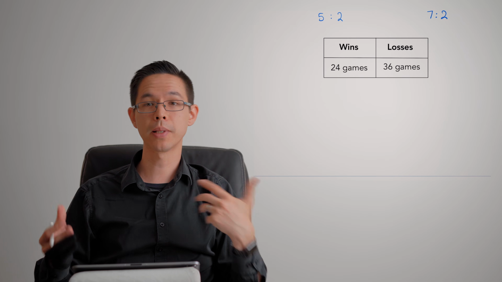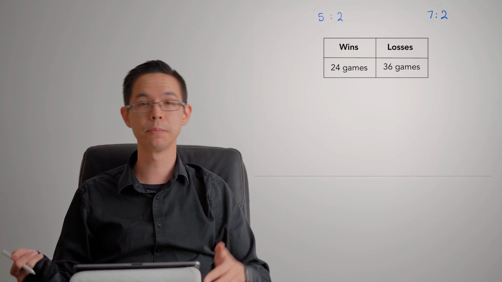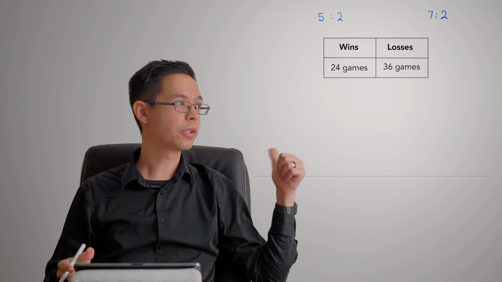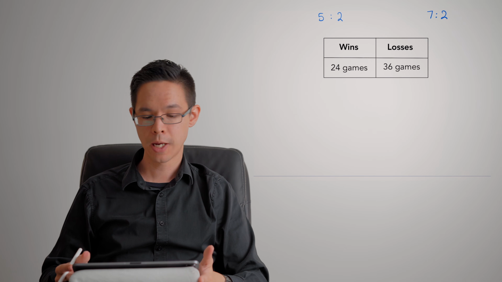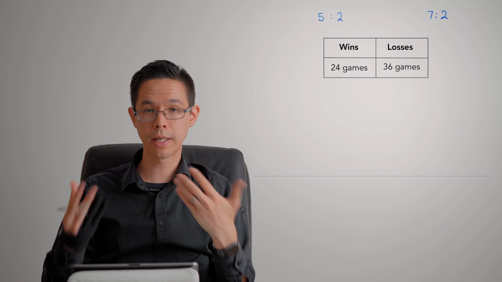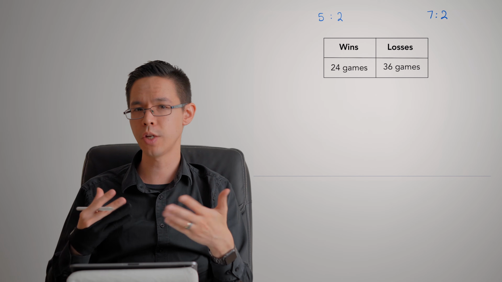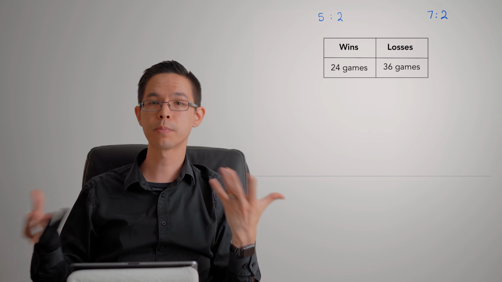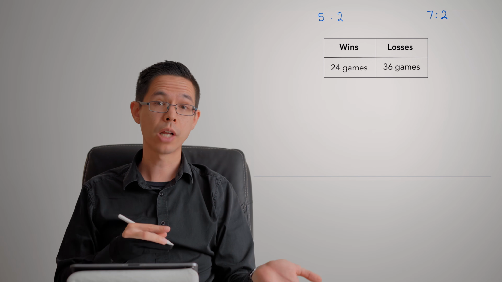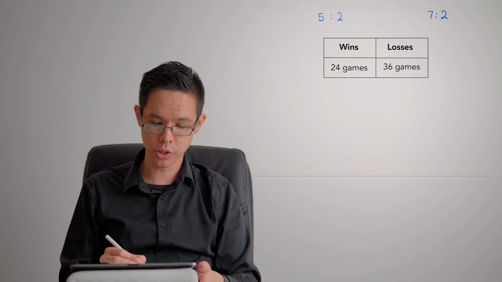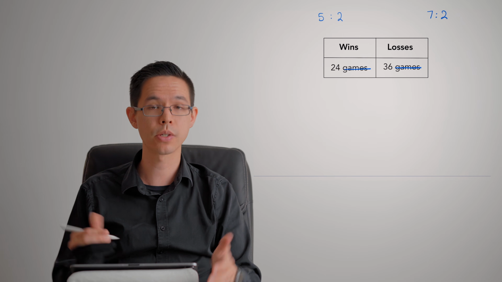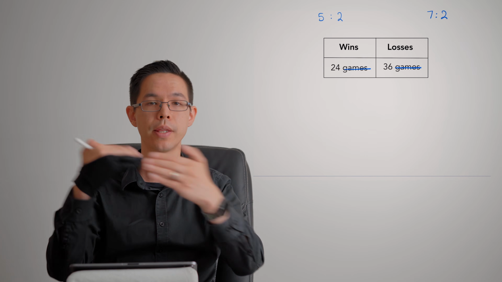You might play online games, for example. You might win some, you might lose some. And here's a little table I just threw together, with some made up numbers. We can take this and turn it into a ratio as well. You might have a win to loss ratio that you use all the time when you play sport or when you play in a competition. How do I show my win to loss ratio? Well, I'll just take away the word games because those two words are the same unit and they'll cancel out.